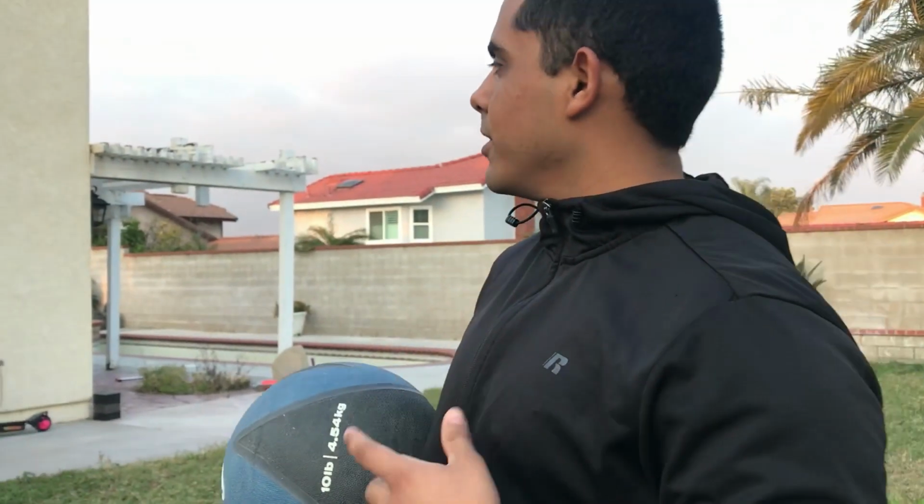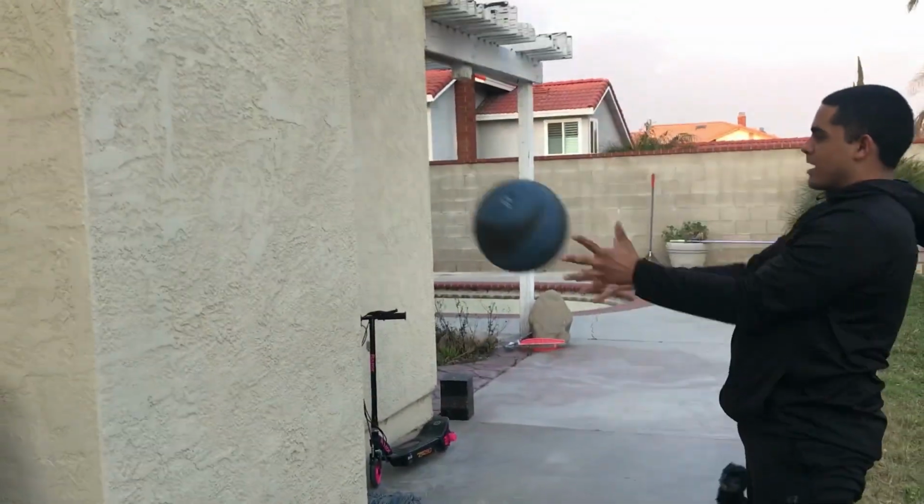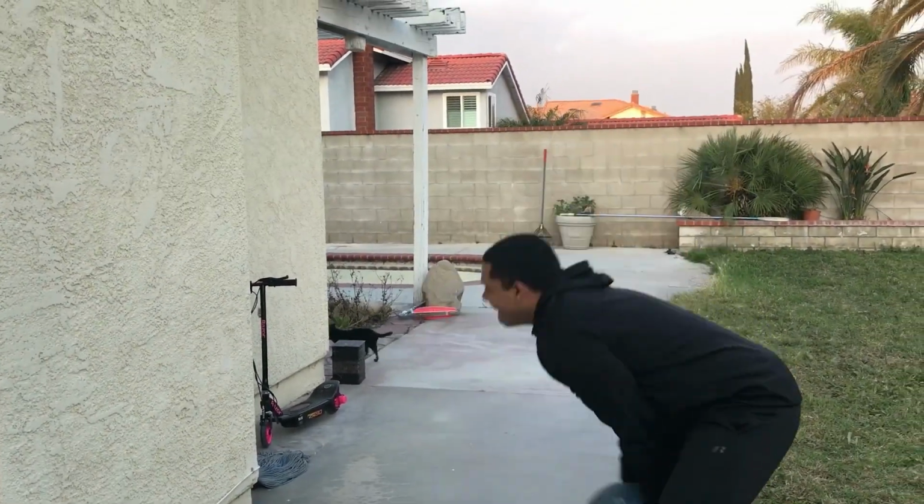I was talking about an opposite movement of the squat, more like a deadlift. You could do an opposite one, which would be this. This is more like a deadlift, like this. That's one you could do for the deadlift or the squat.